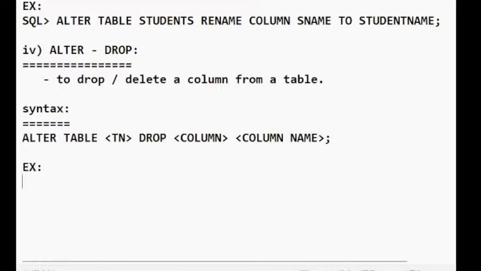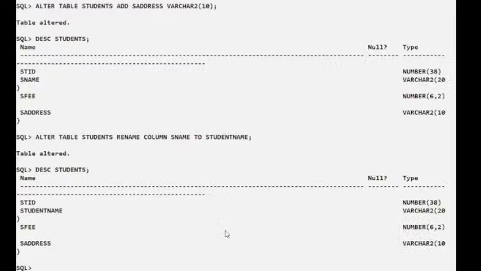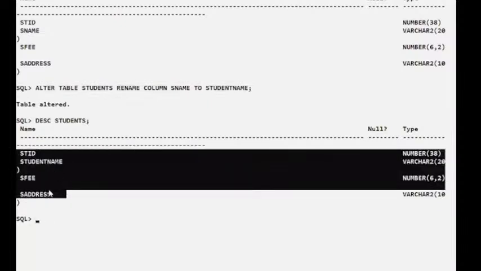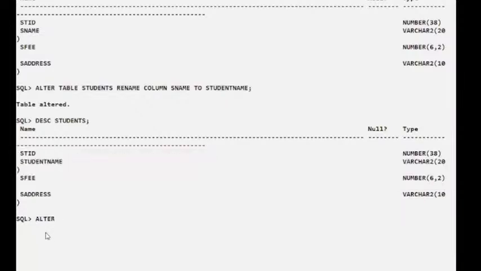And below, take an example here. So what is the example of this? Okay, now you can see STID, S name, okay, student name, SP, and address was there. Total how many columns do we have here? 4 columns. Suppose in this any one column do you want to drop? Okay, then how can I delete this? Alter table. The table name is what now? Student drop column, and column name, for example, SV, suppose.